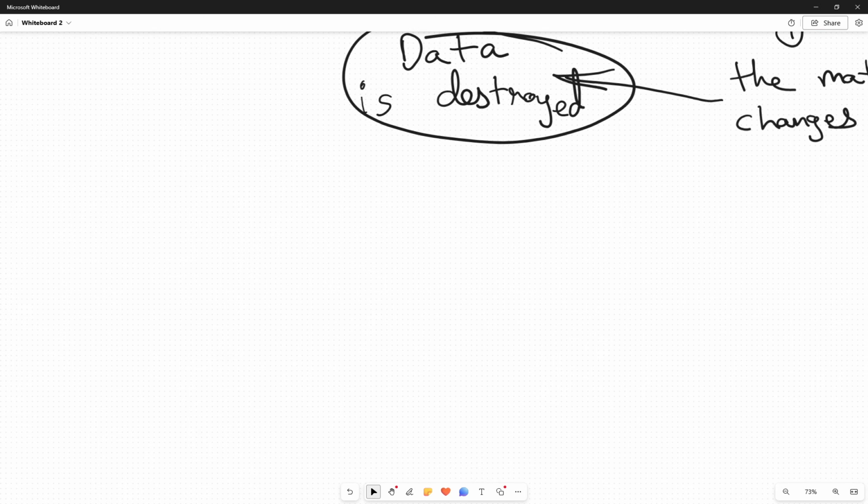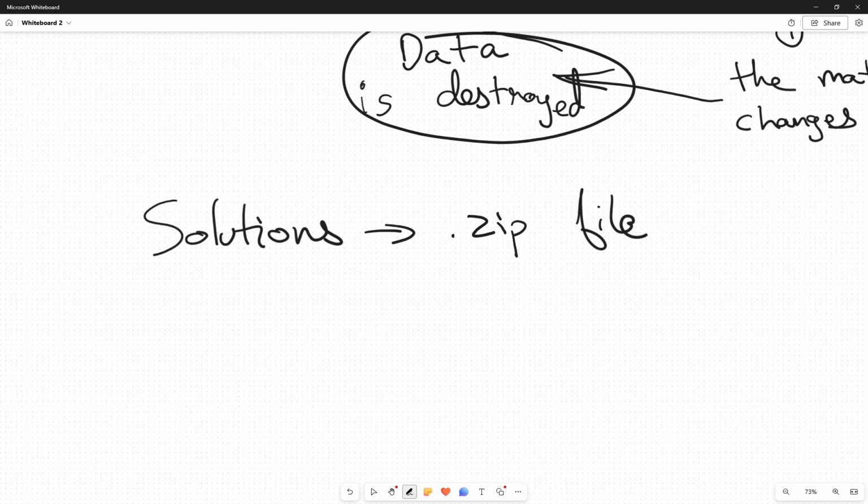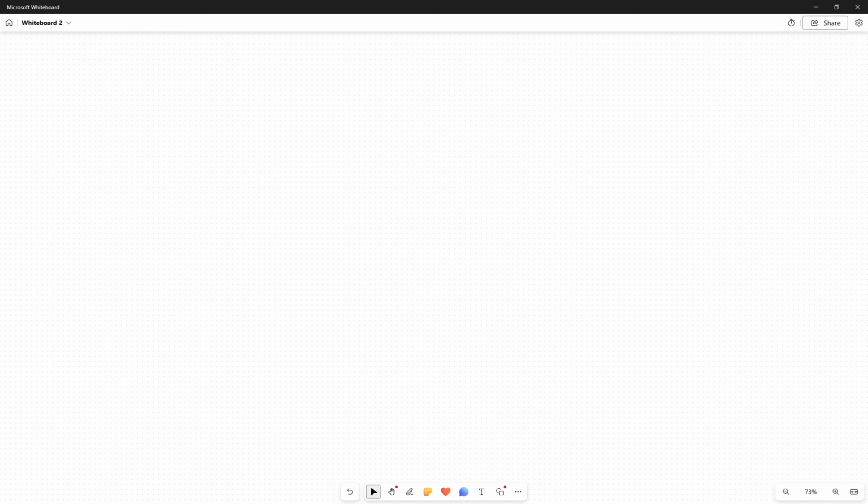And one of the solutions that's pretty widely used for this is basically a .zip file. This is a pretty effective solution, pretty easy.